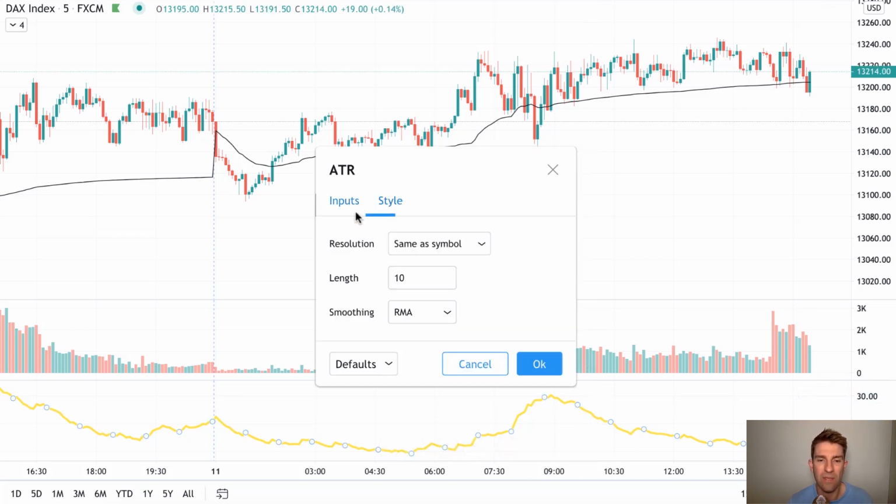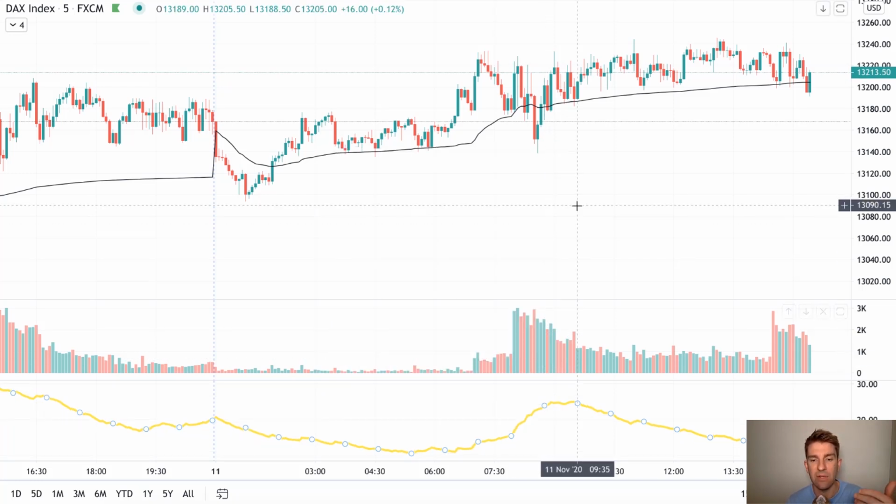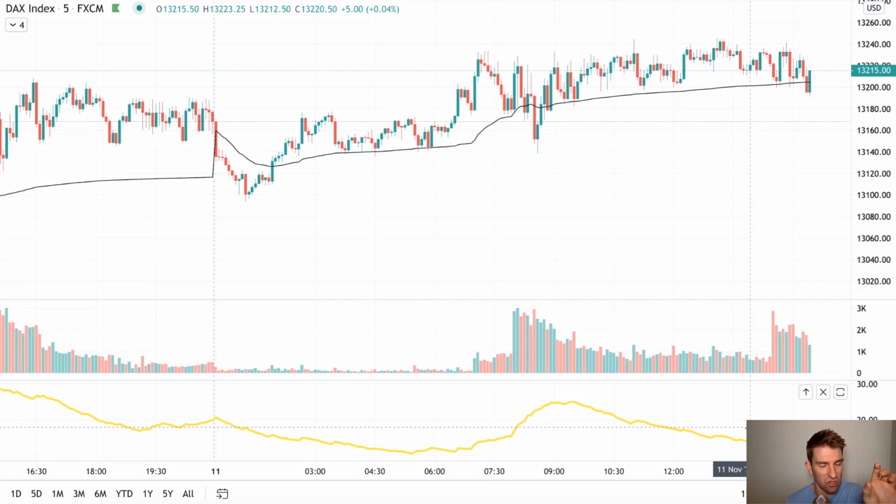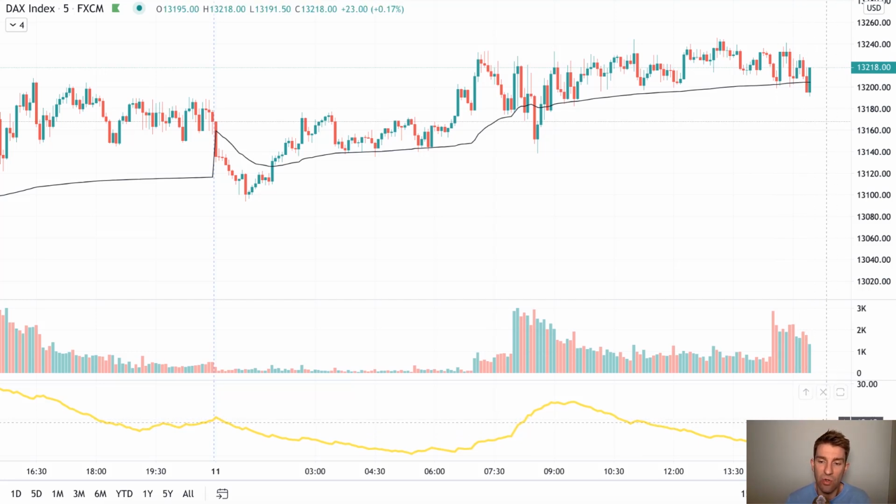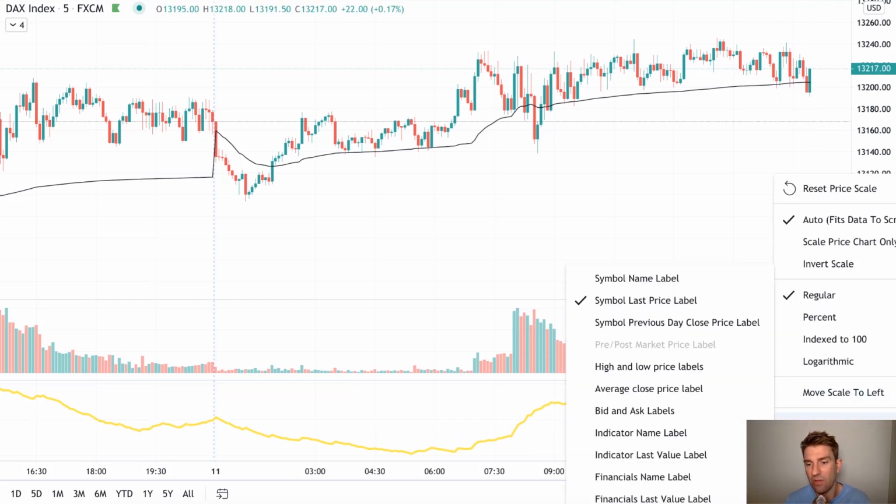I want to go to 20 period, in which case you use a 20 period. You don't have to use 10. I just quite like the idea of 10 because it takes things into account that are very, very recent. Obviously, the smaller the number, the more sensitive it's going to be to current conditions. So, you know, that's one way of doing it.